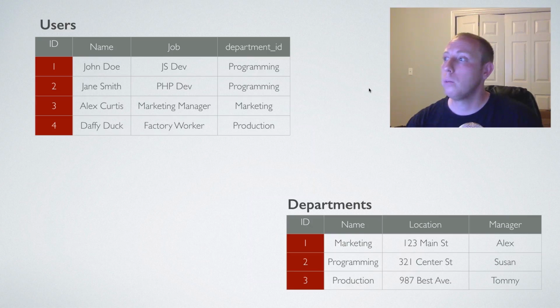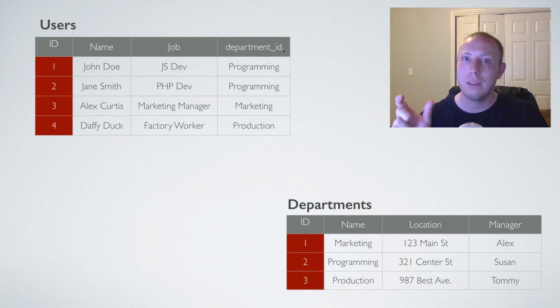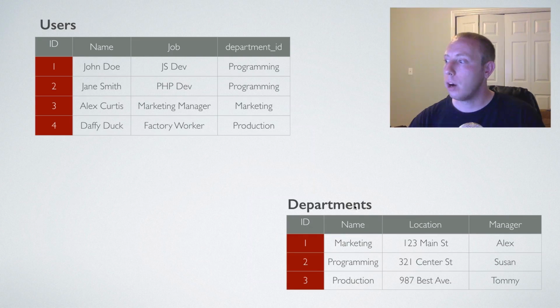So this allows us to create a column up here. Instead of having a department column, we would call it department ID. This is just considered good practice. You could technically call it anything, but to make life easy and to follow the principles and consistencies that most developers follow, you would generally call it the name of the table, underscore ID. In this case, we would have departments, so you would do the singular version, department, and then underscore ID. Now if you were referencing a user in the departments table, you would do something like user ID to reference back to the users table.